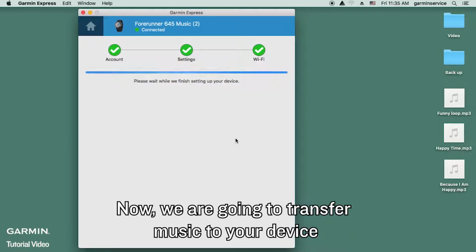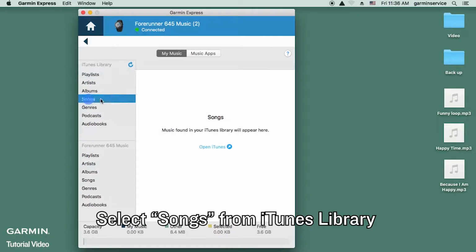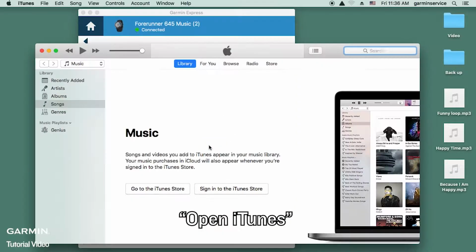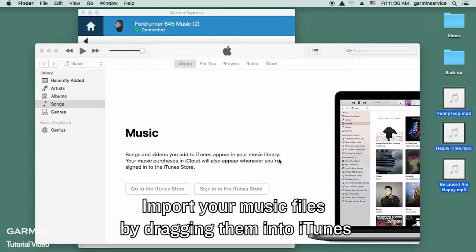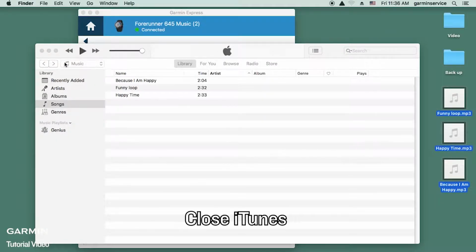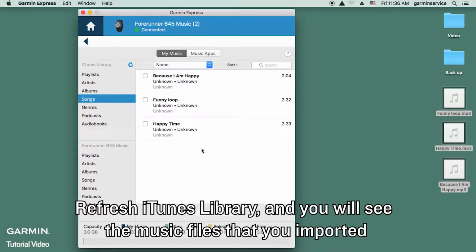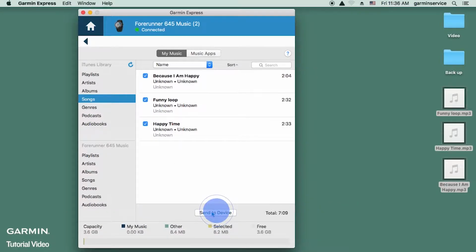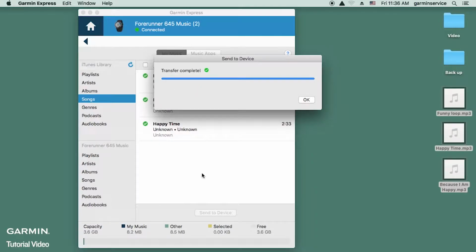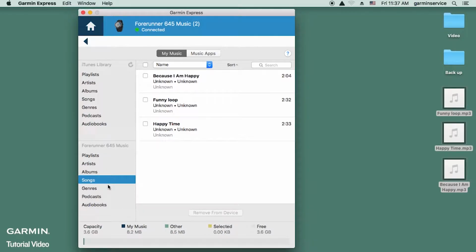Now we are going to transfer music to your device. Select Music. Select Songs from iTunes library. Open iTunes. Import your music files by dragging them into iTunes. Close iTunes. Refresh iTunes library and you will see the music files that you imported. Select the music that you want to transfer to your watch and send to device. Select Songs to view the transferred music.